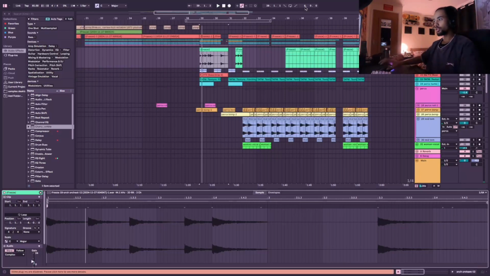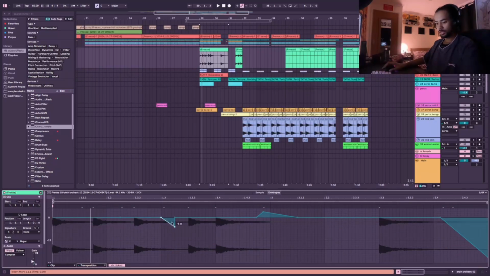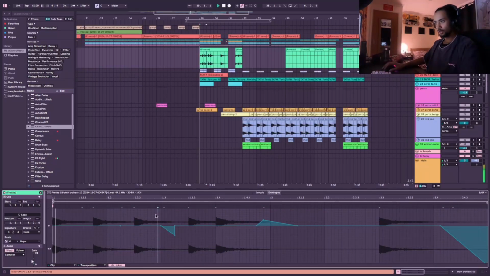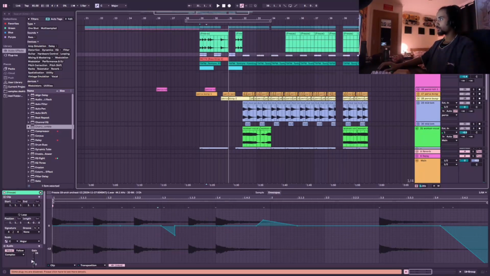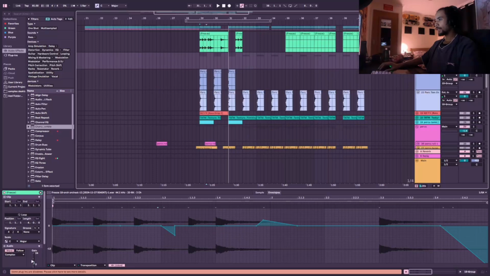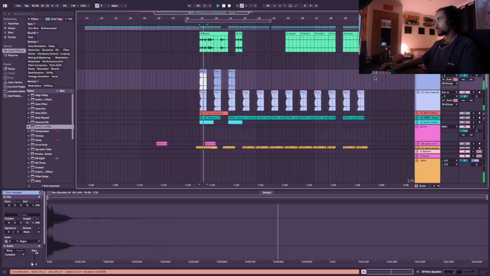And then I've gone into the envelopes, and I've gone to clip transfer. Oh, it is here. Okay, you can see the pitch bends. They're automated in, which makes tribal sounds, but because of the pitch bend, it still makes it sound kind of robotic and man-made. We have these shakers.